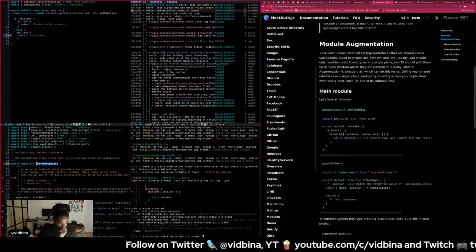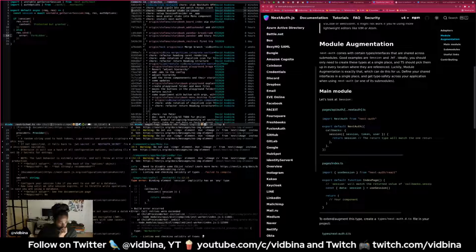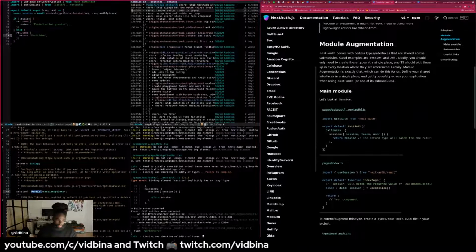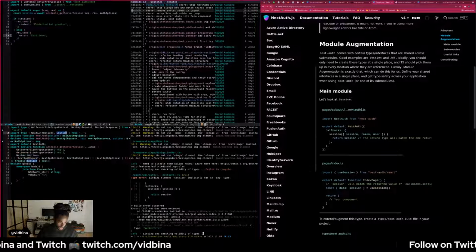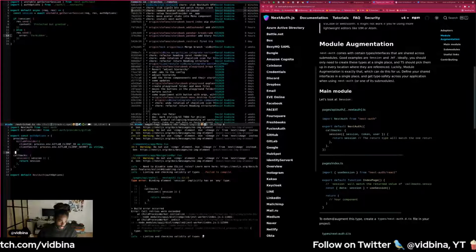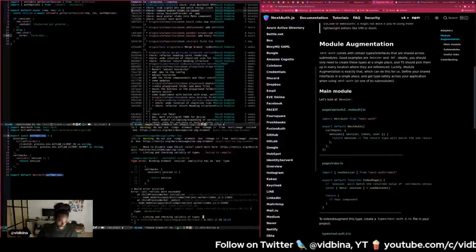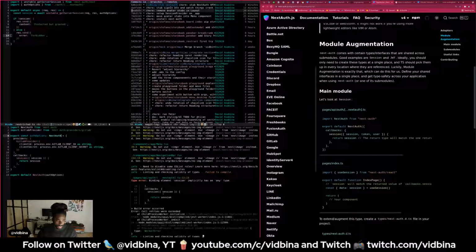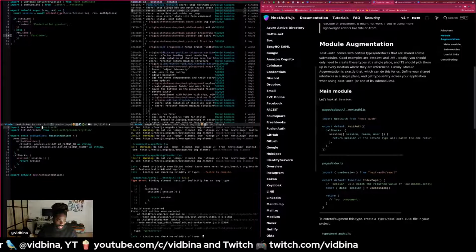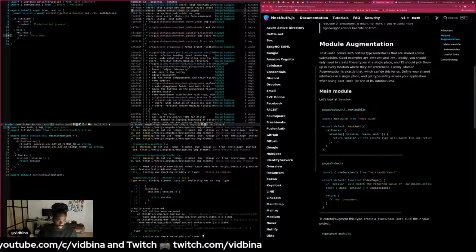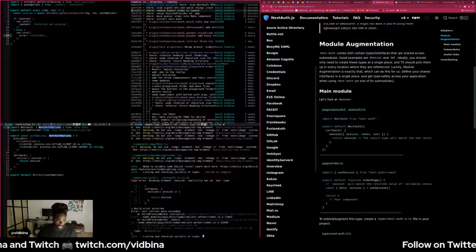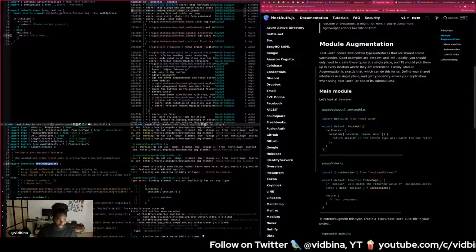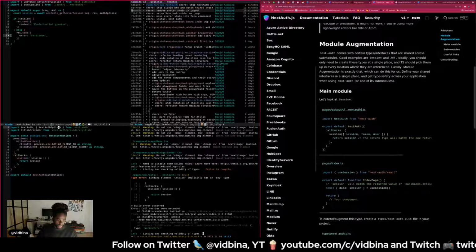So providers, session, NextAuth options. So let's just have a look at that. So here, do you know what this is? I should just say NextAuthOptions, and then basically specify this with NextAuthOptions. Yeah, okay, cool. See if that does anything for us.